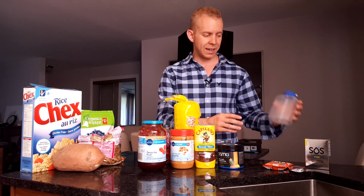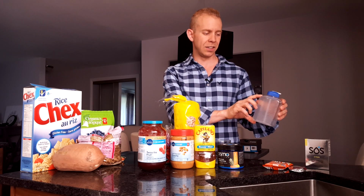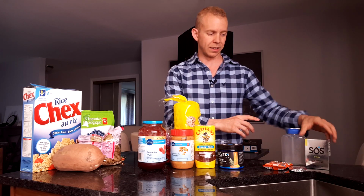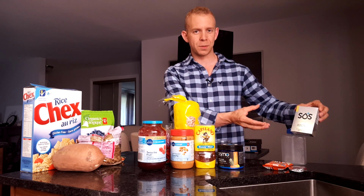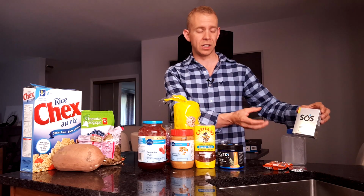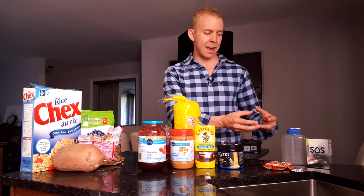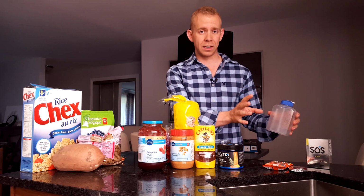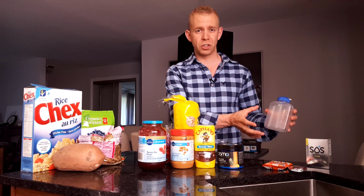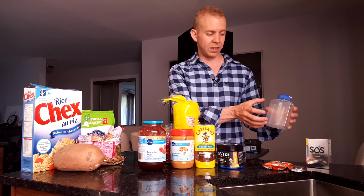What I do is I fill up a disposable bottle of about 500 milliliters of electrolyte drink. This is the SOS Rehydrate electrolyte. It doesn't have to be this product. It can be whatever electrolyte you use. But the idea is basically just to give yourself something to sip on and stay topped up on that hydration. So sip on that right up until the race, and chuck it in a recycling bin right before you start. Just feel like you're not thirsty, but you also don't want to feel like you have water sloshing around your stomach.